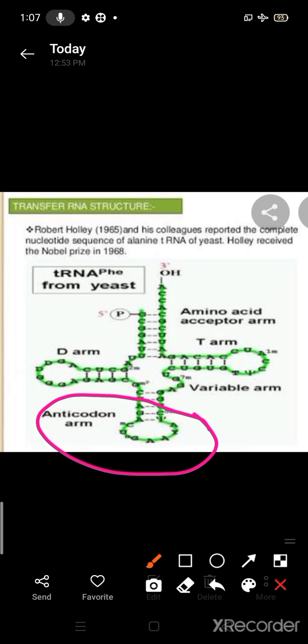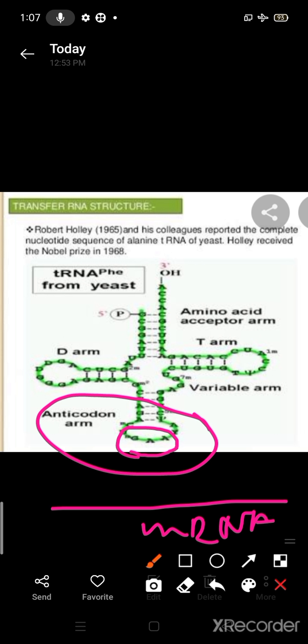anticodon arm or anticodon loop. I can tell you this very easily. Here you can see three triplets are GAA. So this tRNA can bind on such mRNA which has the CUU code. CUU code means C is generally linked with G, U linked with A. If you remember, in DNA in place of uracil, thymine is present. So this code is identified, meaning firstly this code is present on mRNA and this code is identified by this tRNA. According to this code only, the amino acid can bind in this acceptor arm, then only the amino acid comes to this area.